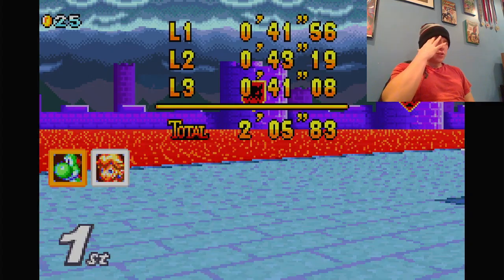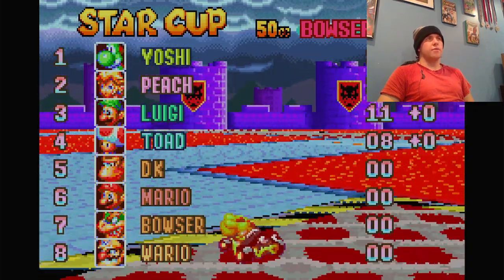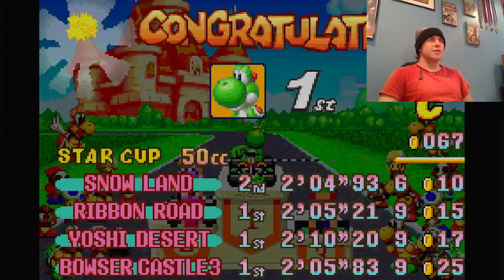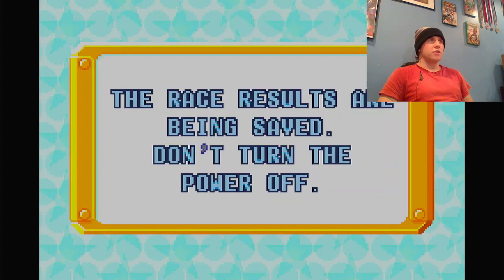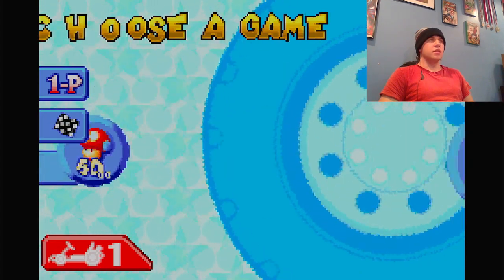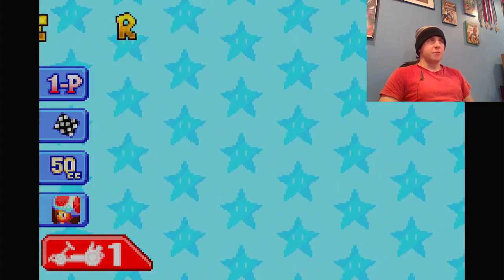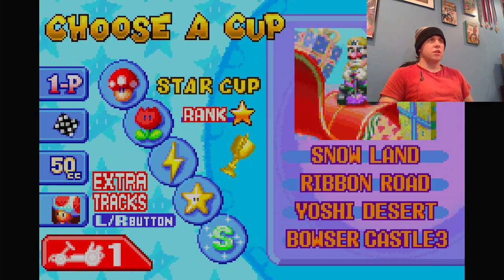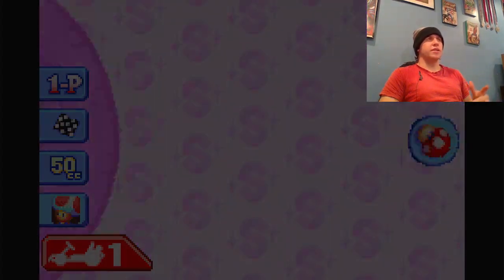So we have the special cup, and then all the 5 retro cups. All right. Oh, I got second in Snowland, but still got first overall. Okay, so we're going with Toad next, and then we'll do the bottom 3 people after. So let's move on to special. If I can select it, there we go. Lakeside, Broken Pier, BC4, Rainbow Road. All right, let's get going with this.